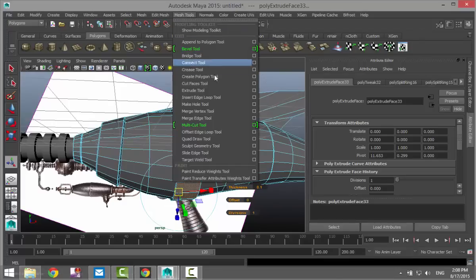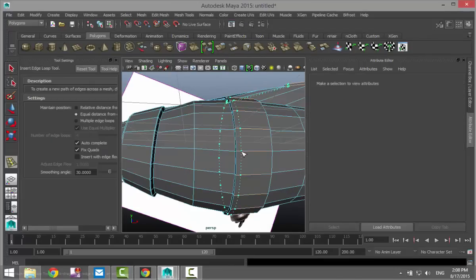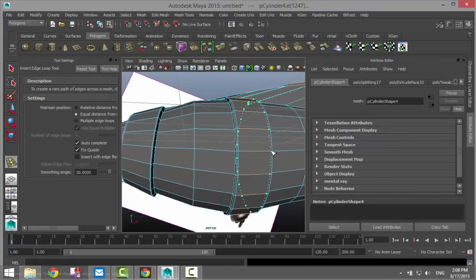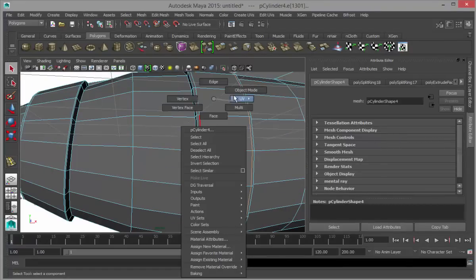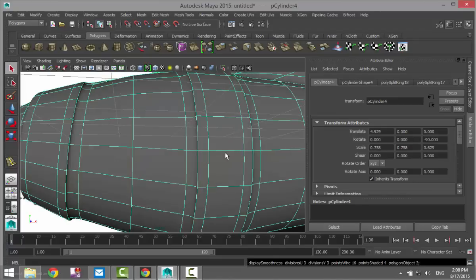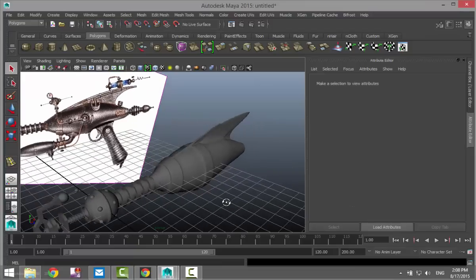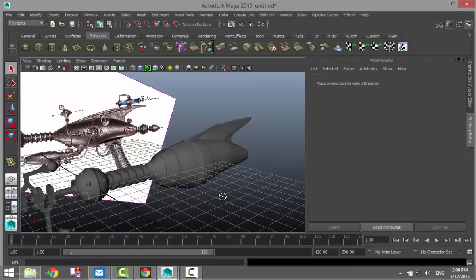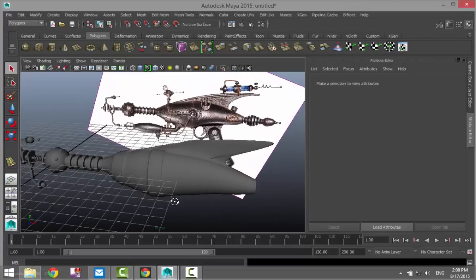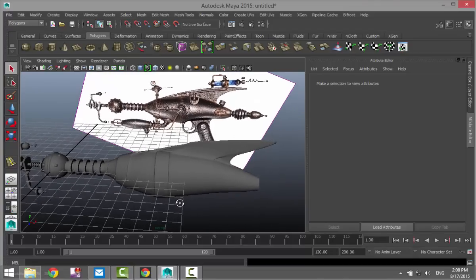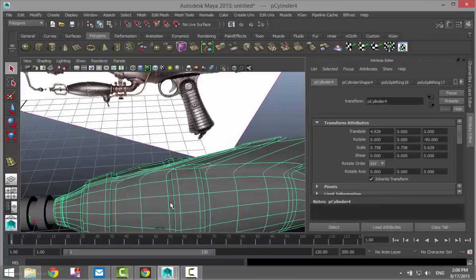Let's go to Mesh Tools, Insert Edge Loop Tool Option Box, Single Setting. I'll add one right there and right there. Close that out, hit Q on our keyboard, right click object mode, and 3 to smooth. Okay. Still looks all right. And what's our next step? Just trying to see whether this is going to be an issue or not.